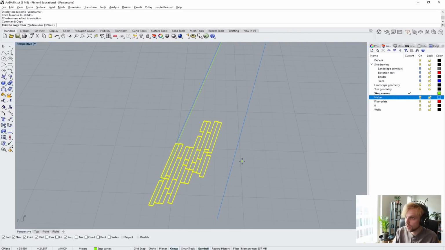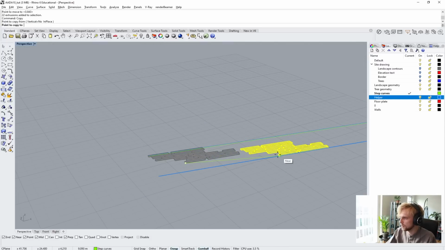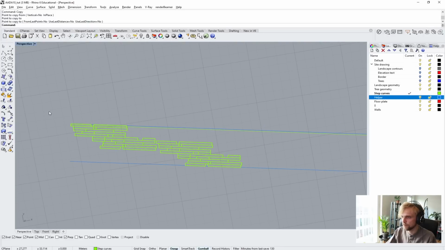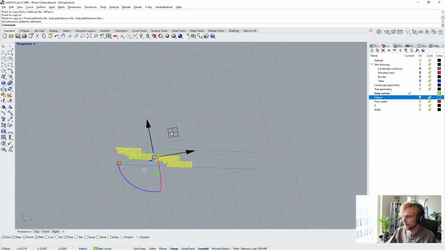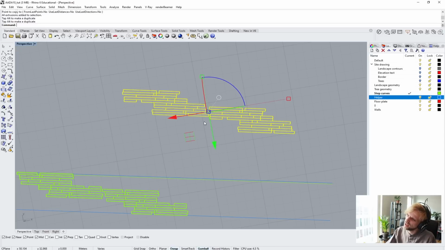Let me copy from here, something like that. That seems okay. Maybe we can make a copy of this, rotate it 180 degrees. Why does it look the same? It's absolutely the same.